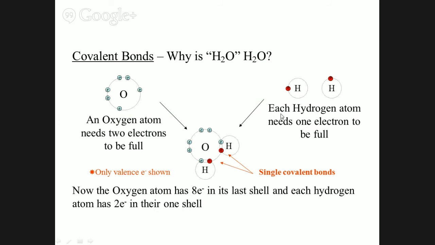So by rearranging those valence electrons from the hydrogens with the 6 that oxygen already had, and it's always in this kind of bent shape, by the way, we end up with 8 around the oxygen. It thinks its second shell is full. 2 around each of the hydrogens. They think their one shell is full. Everybody is now, quote, like a noble gas. Everybody is full. They are being simultaneously shared between the 2 atoms. And overall, neutral, no charge.